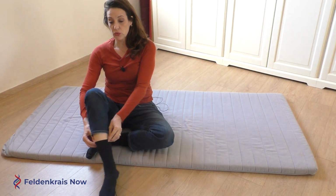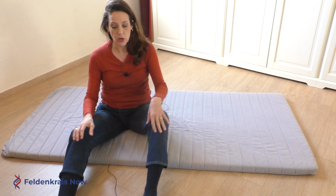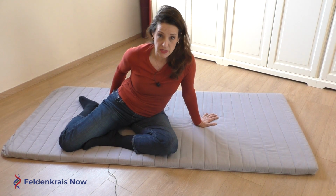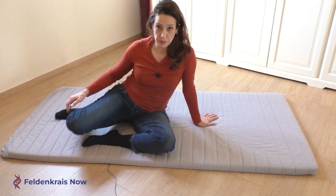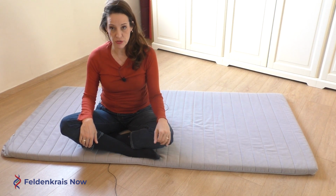Now you might not want to sit cross-legged, you might want to just stretch out your legs or whatever it is that you do, but full sitting is when both sides of your pelvis, including your sit bones, are on the floor. Okay, so let's go back from this position.